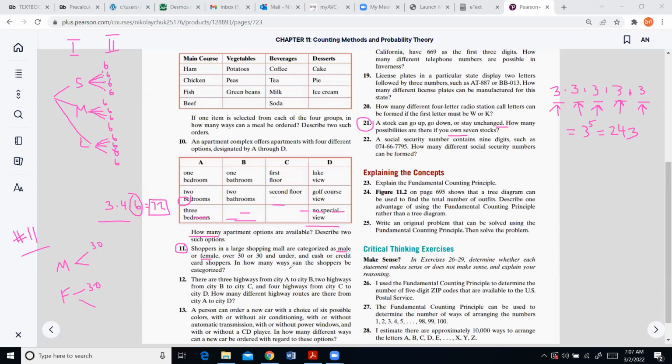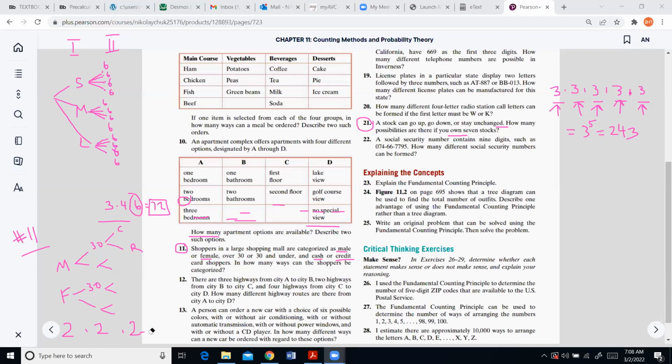Somehow I want to describe this. And cash or credit shoppers. So here we have cash or credit. Here's cash or credit. Here's cash or credit. Here's cash or credit. So it looks like we have two selections for genders, two selections for age, and two selections for payment. So please notice that there is a total of two that comes with each of the previous four possibilities. So I go 4 times 2, which is going to be 8, right? So total, a little bit more carefully, is 8.